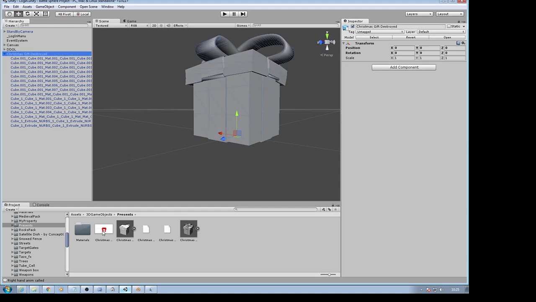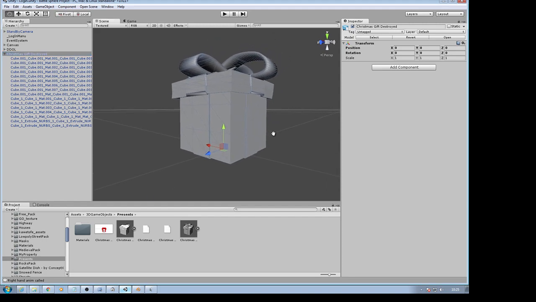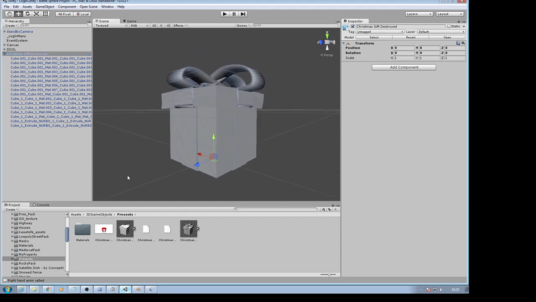Alright, so I manually added this picture into the assets folder, or my 3D game objects, or my presents folder, where I store these models. Now I need to add this texture to it. Otherwise, if I don't add it, it's not going to look good. So this is how I add my texture once I'm done with the texturing in Blender. Like this, simple as that.